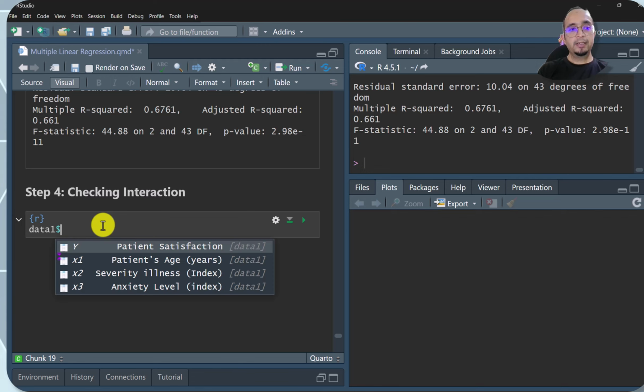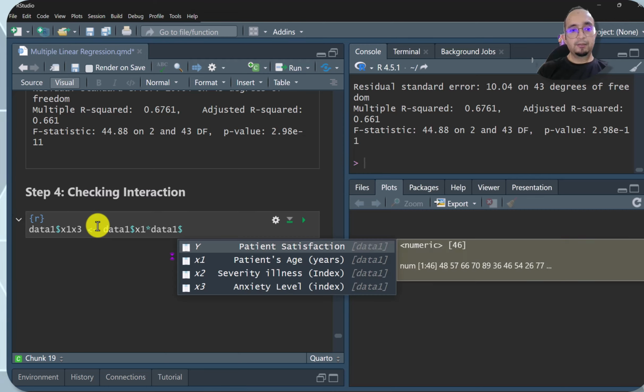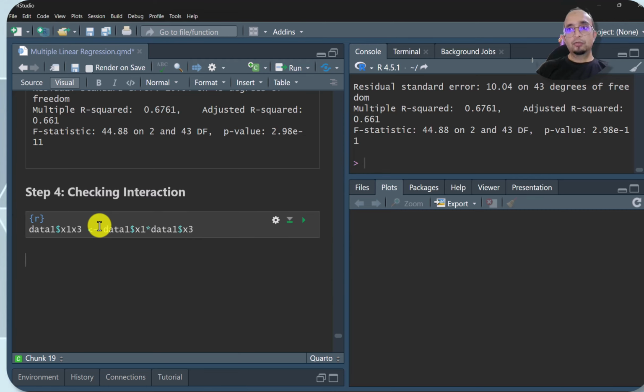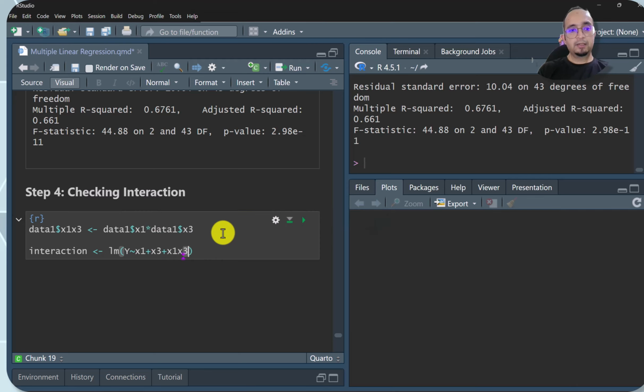So let's say we create a new variable x1x3, which is data1 x1 multiplied with data1 x3. I just need to test whether the interaction term is important or not.